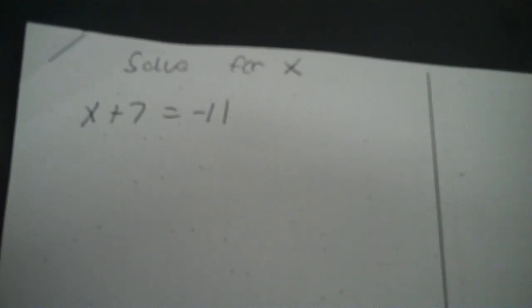Okay, now in today's assignment, you're just doing this packet, and I'm going to mix it all the last couple days together. So your job is to solve for the x, and so here's the x on this side, make the wall. Now what's happening to x? Between the x and the 7, you have a plus sign. So you're going to do the opposite of plus, which is minus.